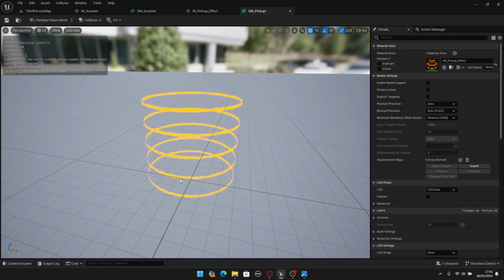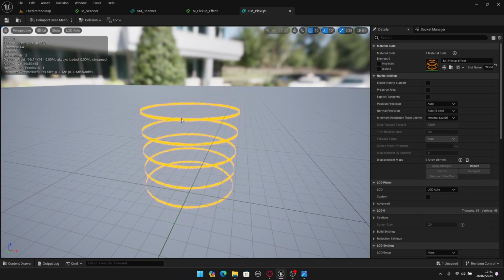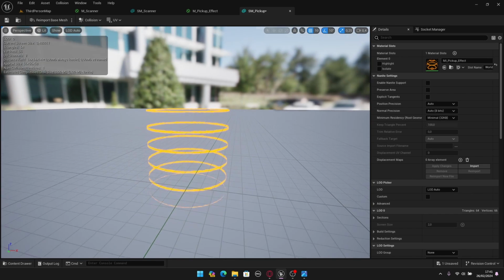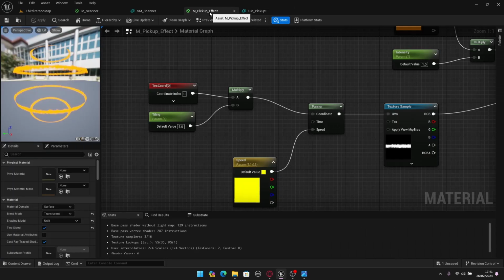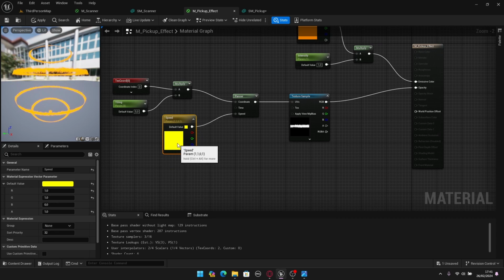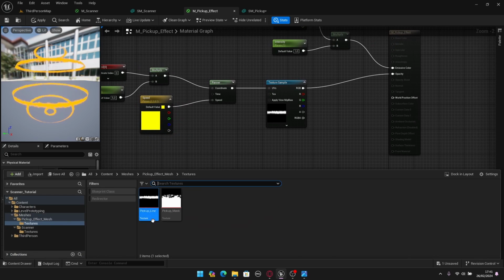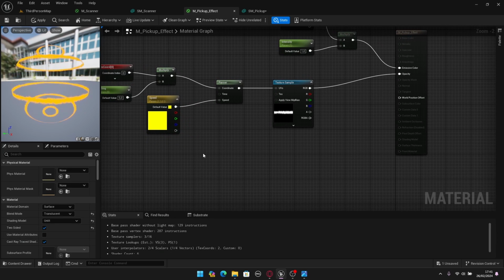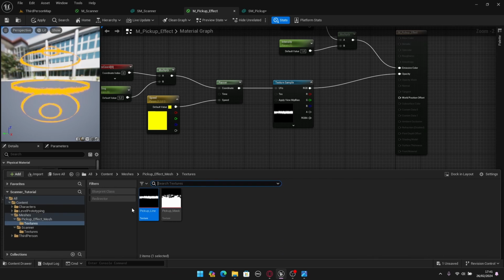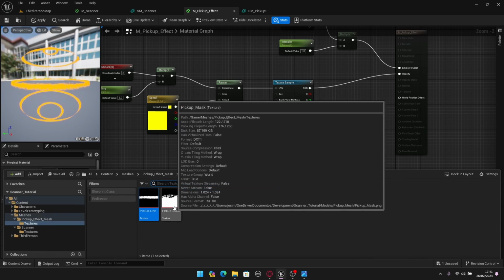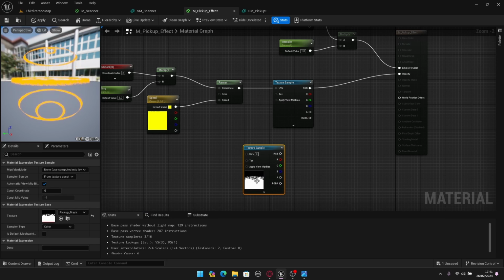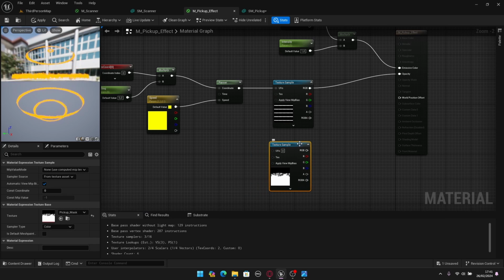Now I want to fade these lines close to the upper part of the mesh here. So for this we're gonna use the second texture. So let's go to the content browser here. If you don't remember, just press Ctrl and space on the keyboard to open the content browser, and let's drag these textures here. And we just need to multiply these two together.